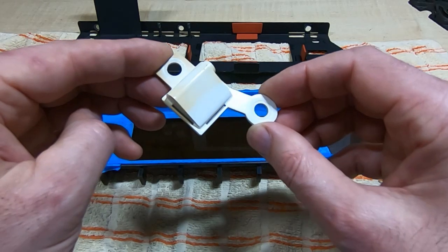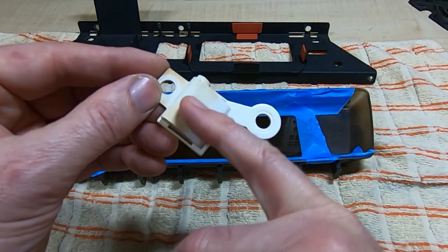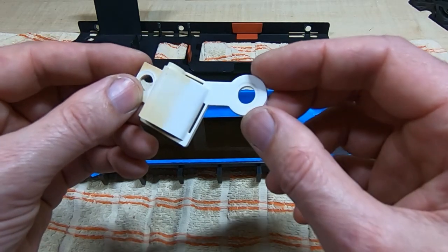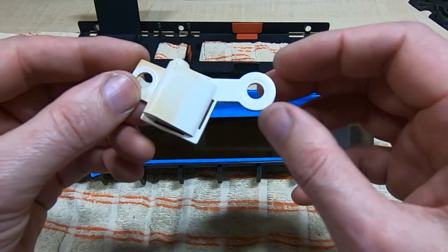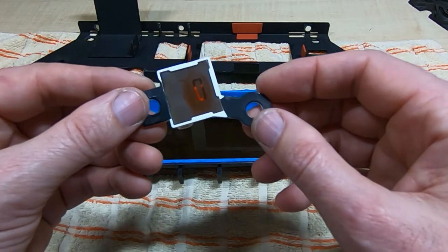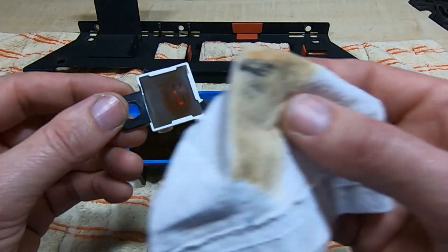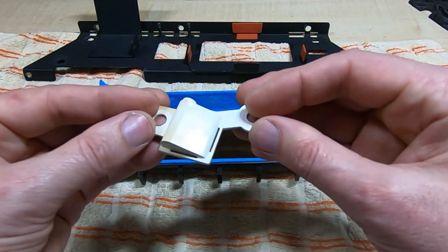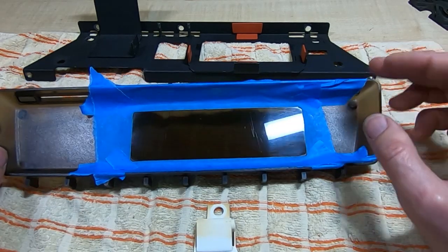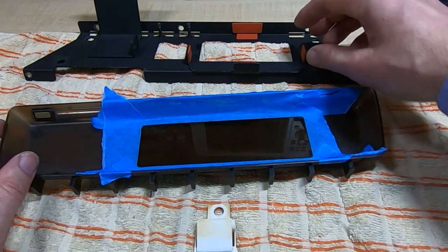I've also polished up the error light housing. I've done just half of it so the before-and-after effect is visible on camera — you get this buildup of nicotine and yellowing of the plastic, and for the most part you can polish it out and it looks a whole lot better. I've also polished up the other side, which had layer after layer of dirt and grime built up; cleaning it off improved the illumination as well. I'll go over the window one more time to make it as nice as possible, then get the entire assembly put back together.